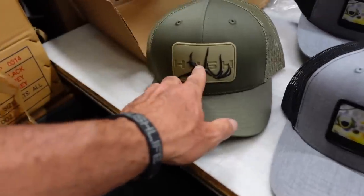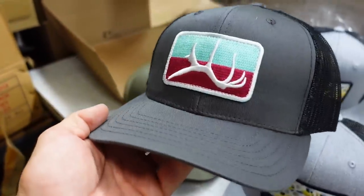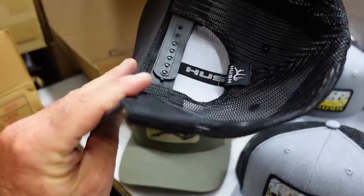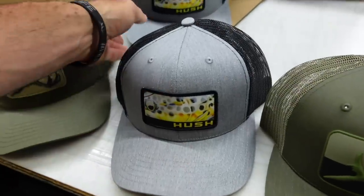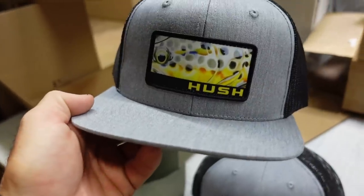The same color hat with this army green and black 50/50 - this style used to be our best seller but I think this one is actually now our best seller. We brought back the coastal, one of our most popular hats. We discontinued it but now we have it on this charcoal and black two-tone snapback. This one comes in flat brim too. And this fish design is our best-selling fish design - you guys seem to love the brown trout colorway. Every dollar spent is an entry to win - a $30 hat gets you 30 entries.